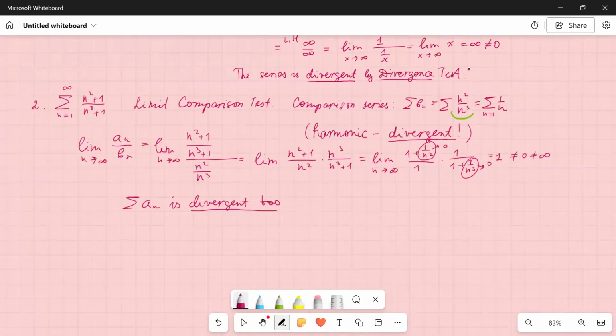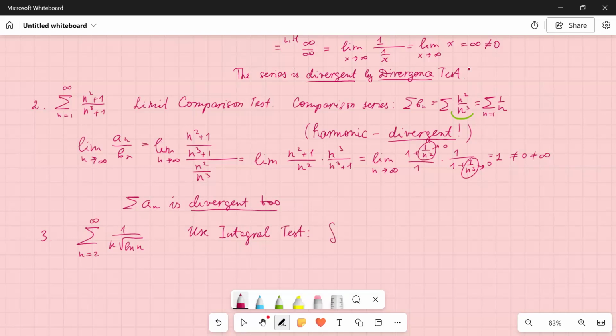We are moving to question 3. Question 3, a little review of integrals. So guys, I'm using the integral test here, but maybe you can also use the comparison test. I just like to show how everything is working, so I'm going to use the integral test. I'm going to find the integral from 2 to infinity of 1 over x square root ln of x dx. Well, doing substitution, I'm going to get d ln of x, right? If I differentiate ln of x, I'm going to get 1 over x.